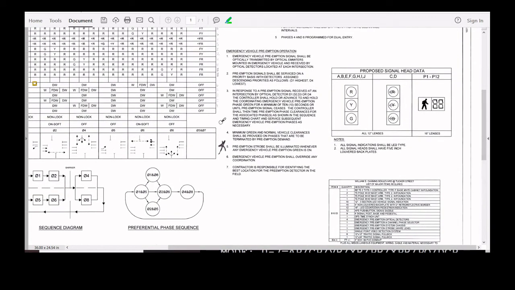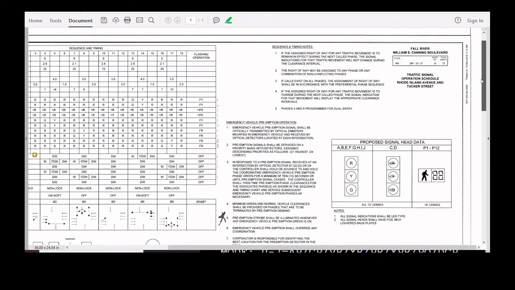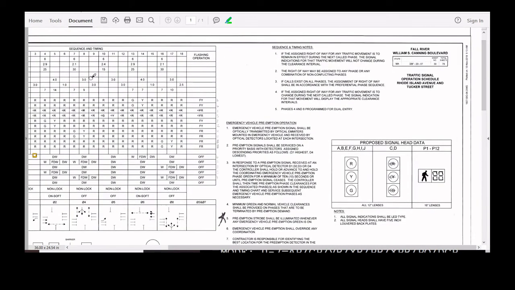So if I come over here to the phase 4 time, right? Here's phase 4. My phase 4 time is 7 to 9, and my time is 6, 3, and 3. Wherever the red was, 7 and 9 and 3 is 19 seconds. So what I was doing right there was calculating 7 plus 9 plus 3, that equals 19 seconds. So I need 19 seconds for my phase 4 PED.